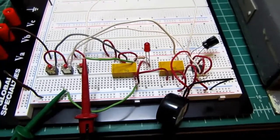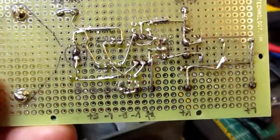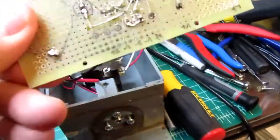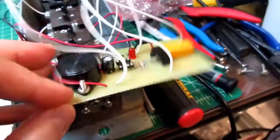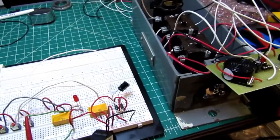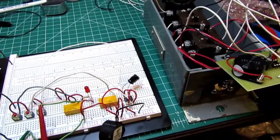So I'm going to build this up, but I also was not fond of this. I really hate to do work that way if it's a circuit more complicated than just a couple of parts. And I thought, boy, if I ever have to change anything on this, it's going to be a royal pain. So instead, I think I'm going to etch up a little circuit board. I haven't hand-etched a board in years, but I thought I would include that on this video just for fun.